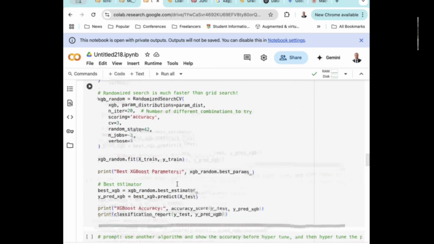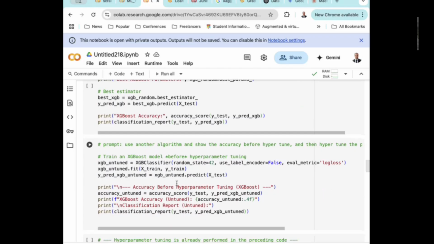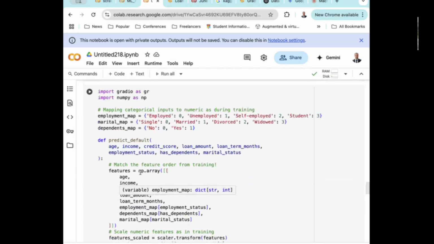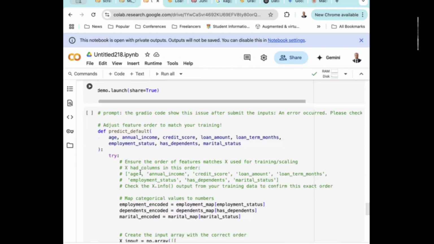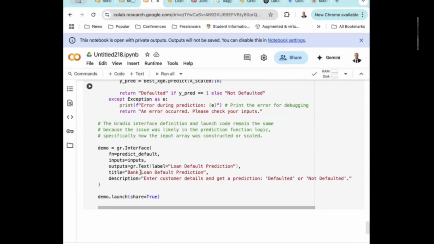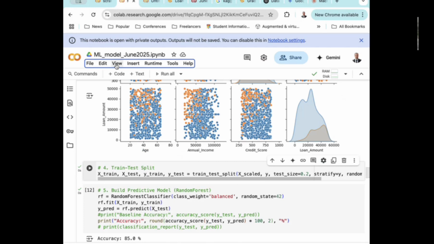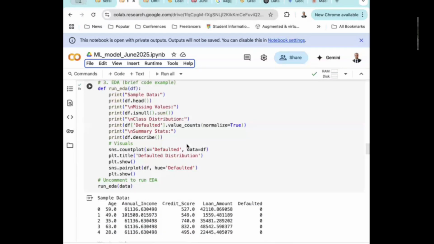Tuning the model, this takes a long time to get the answer because the data is more complex. And then building the gradient. With the gradient, I'm still having an issue. Then it's going to be a good homework maybe for you to work at. So I'm going to share with you these two coding files. This is going to be the one. And then the other one, I'm going to share with you the data set. And this one is including the data set from earlier.